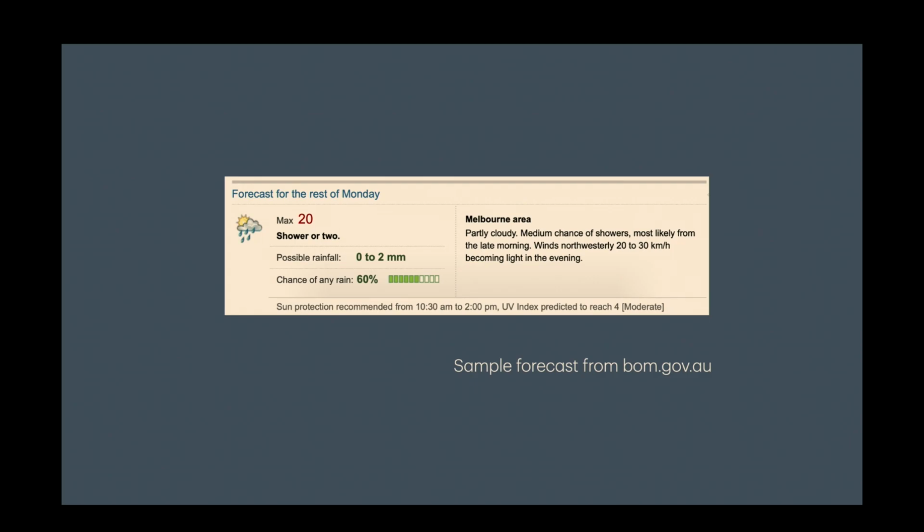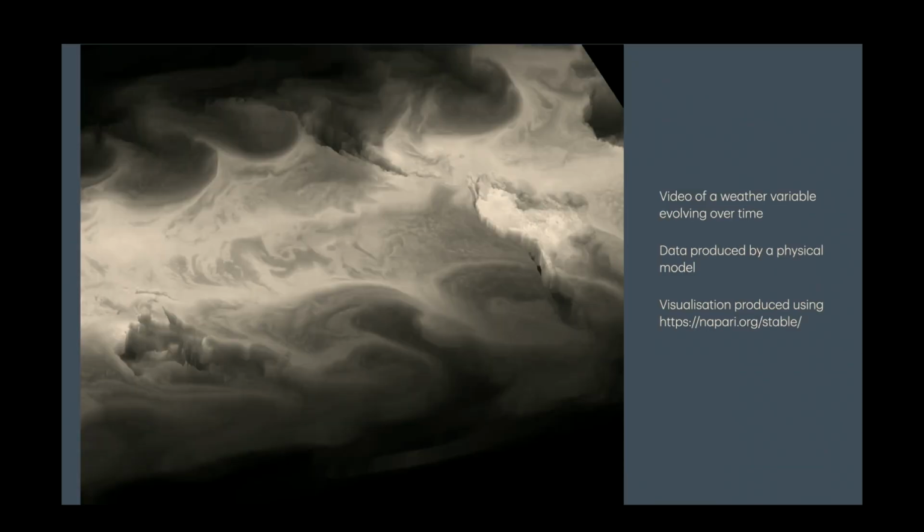So let's work it through with this example. Here's the example of a weather forecast. I work at the Weather Bureau, so I can't help making all of my examples weather. Everyone understands the weather, but the system can do a lot more than the weather, right? And there's a lot of pieces of information in here. So where do these pieces of information come from? There's a certain amount of human value add and quality assurance to the way the Weather Bureau makes them, but behind that are these simulation models that drive the prediction of these variables.